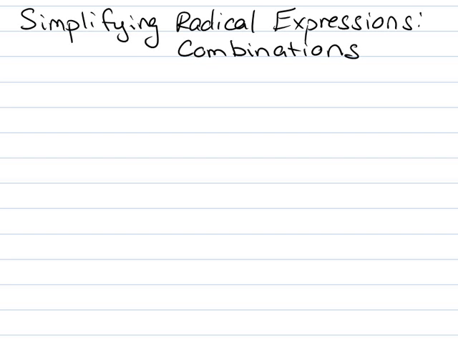Now we've looked at simplifying radical expressions with just numbers and with just variables, and now we're going to look at combinations. So if you haven't seen those other two videos, no idea what I'm talking about, this is going to be crazy. So go look at those first and then come back and take a look at these.